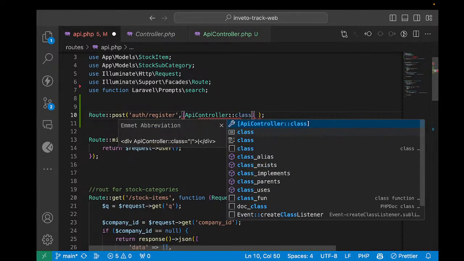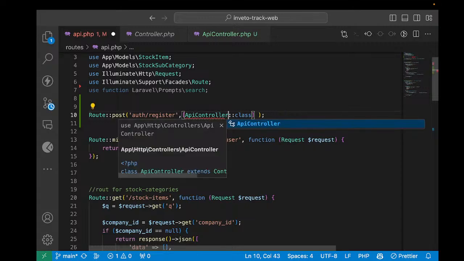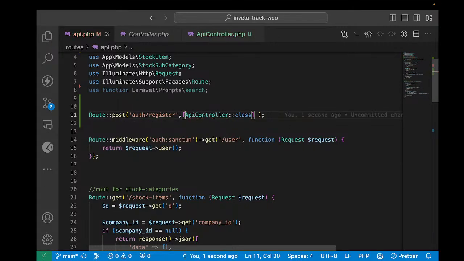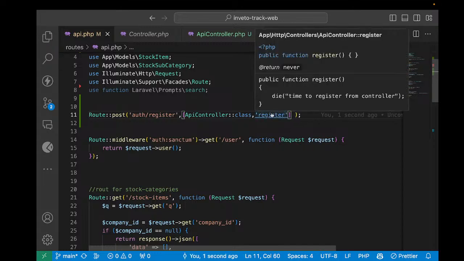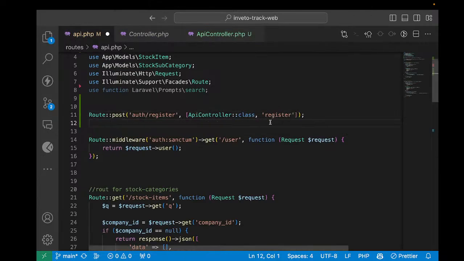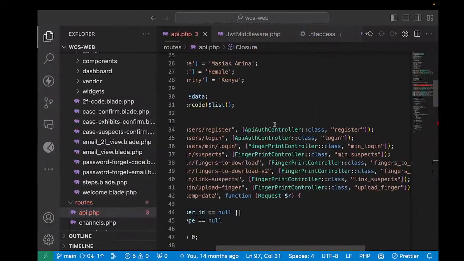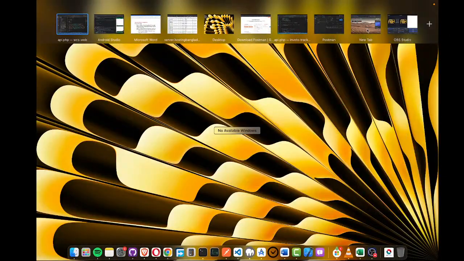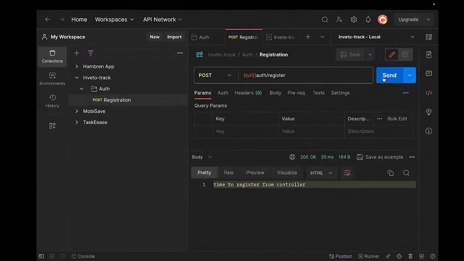You put the class that you're referring to, and then as the second item you put the method that you want in that class, register. By doing like this, you'll be able to click on this and go to that method. So you should be able to call this method when you're registering. Let's test that. I'm not sure that it is working, but that's supposed to be perfect.